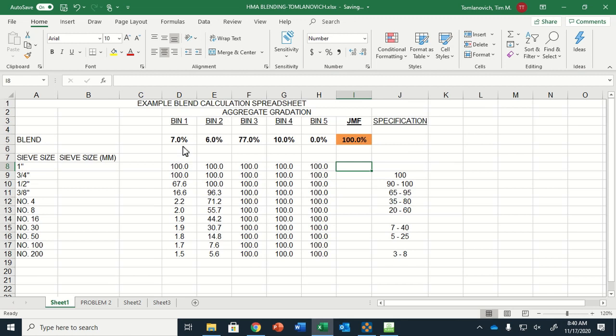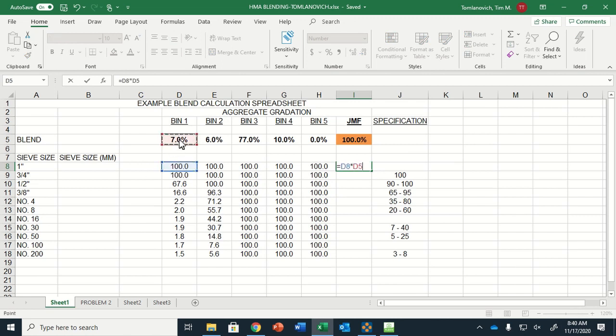But we want to keep that cell, right? Does this cell change? If I take this one times this, we always want to multiply all of these by this one, correct? So we want to make this an absolute cell, and I'll show you how to do that. I hit the equal sign, this times this cell. Remember the old-fashioned F4 key? Watch what happens to the D5 cell. It goes dollar signs around it. It locks it.